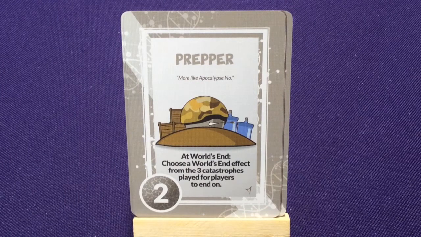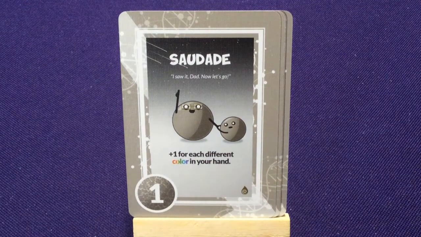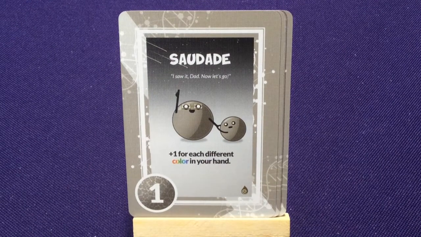Prepper. More like Apocalypse No. End of the world. Choose an end of the world effect from the 3 catastrophes played for players to end on. So you get to choose yours. That's kind of fun. Sudine. I saw it, Dad. Now let's go. +1 for each different color in your hand.